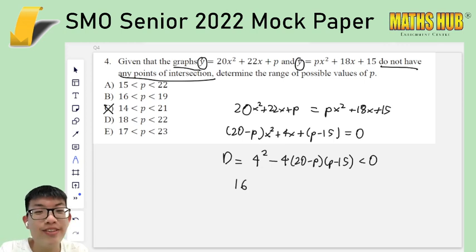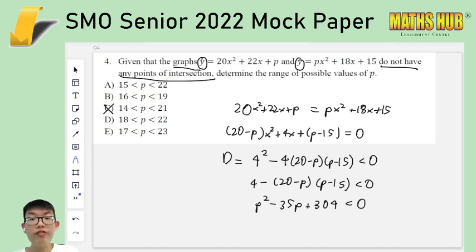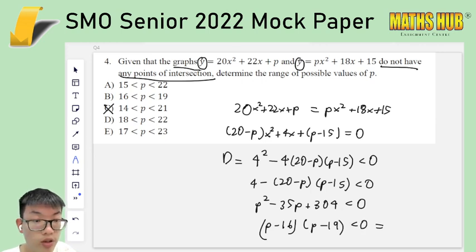Because I set the question and I know it can be factorized. So let's divide by 4 first though. I think that is easier. So p squared, here you have got minus 35p, 4 plus 300. So plus 304 is less than 0. Now if you are wondering how to factorize it, you can tell that it should be some of these numbers here, right? And 16 and 19 happens to be the pair that sums to 35. So it's probably correct. And 16 times 19 indeed is equal to 304. So we get the correct range from 16 to 19, which is option B.